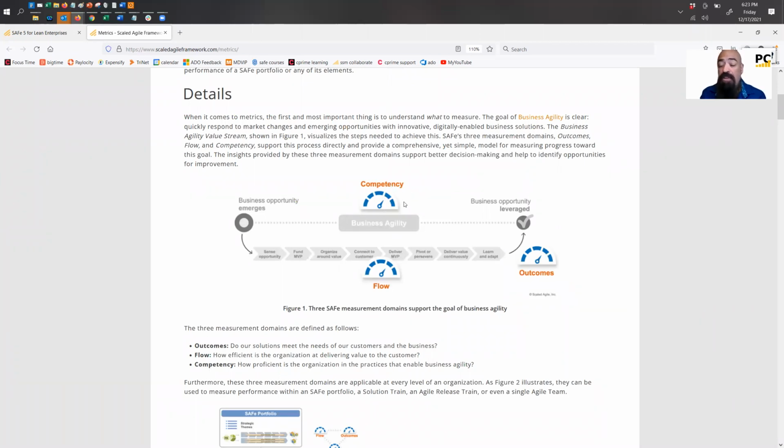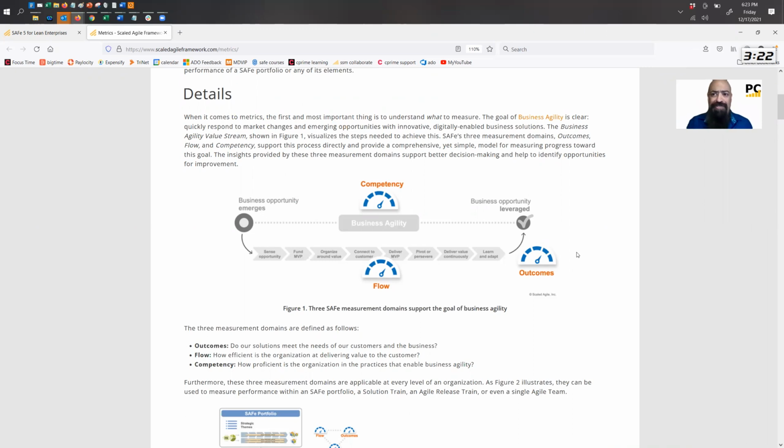And so the idea here, competency measures how well you're doing agile, how well you're doing business agility in the case of SAFe. So that used to be all the metrics they had, but they've realized that's just one of three major kinds. And this has to accelerate if you want to accelerate your ability to deliver value. In addition, we have flow metrics. Flow metrics allow us to understand how well we're getting value out. Mik Kirsten's book has a lot to do with flow metrics. And if you read the rest of this article, you'll see competency metric examples. It's going to be those assessments, and flow metric examples are going to match that Project to Product book pretty well. And then finally, the outcome metrics.